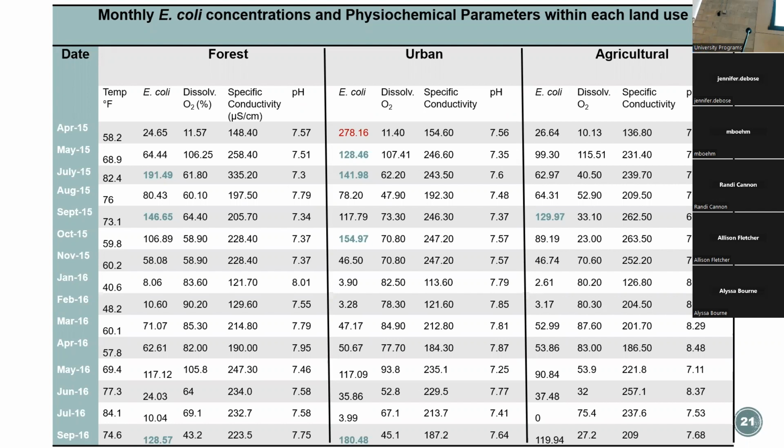And then also there were seasonal patterns when looking at the E. coli in the watershed that surpassed the 5-day geometric mean of 126 CFU. And those are in the blue here. And again, it was relevant in the summer months, but then also in September. And one of the things that we'll notice too is that the urban land use area had the most instances where the E. coli exceeded that EPA recommendation.